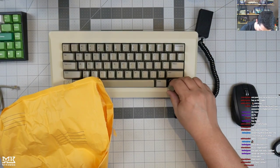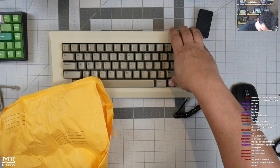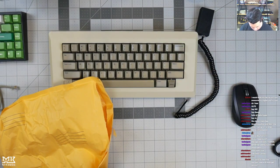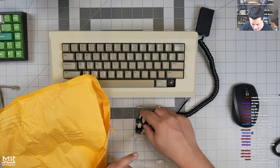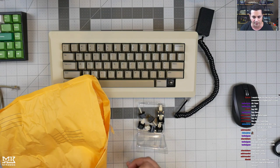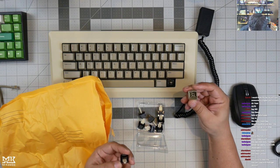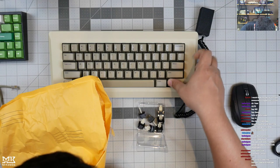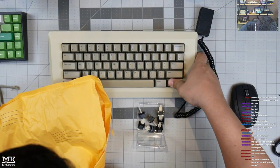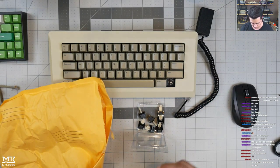Why doesn't it work? Is this supposed to be hard to put on? I don't think so, right? Yeah, so I never did like retro writing, but I may do that. Especially with the caps, so I don't know yet. So yeah, this thing enters normally here. I don't know what the deal is here, if I'm doing something wrong. And I fear breaking it. Yeah, I'll see what the deal is with the option key.